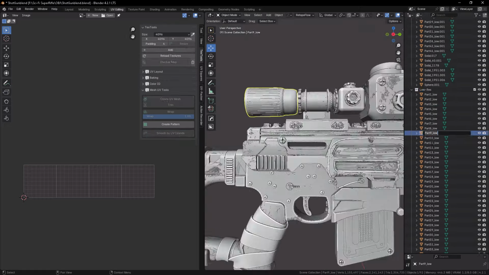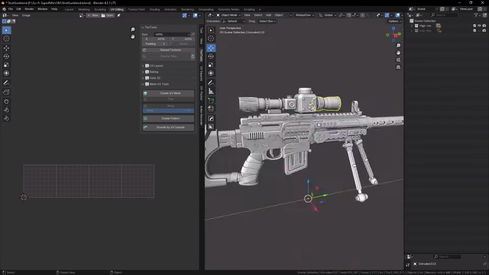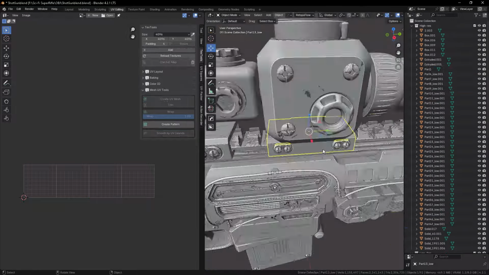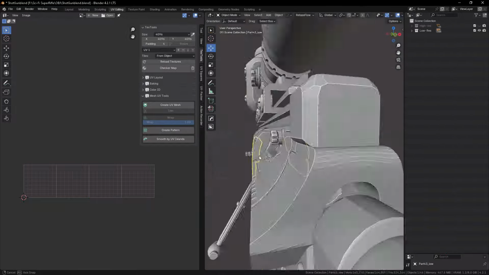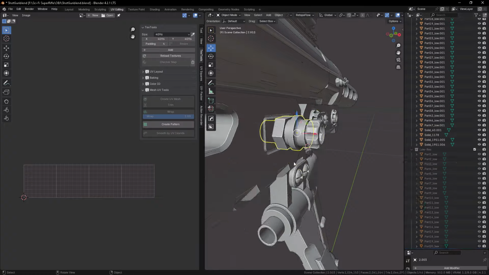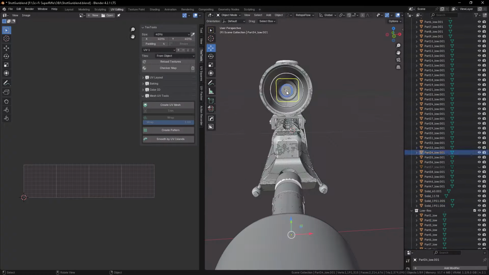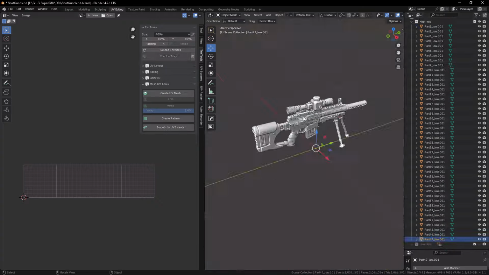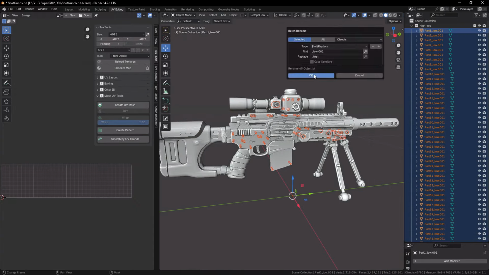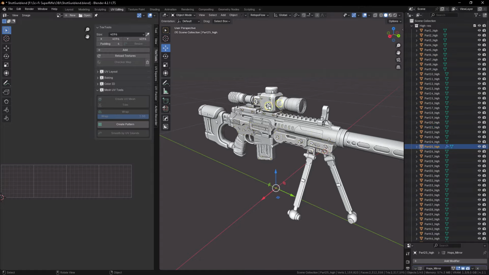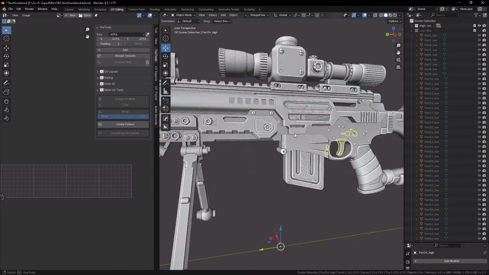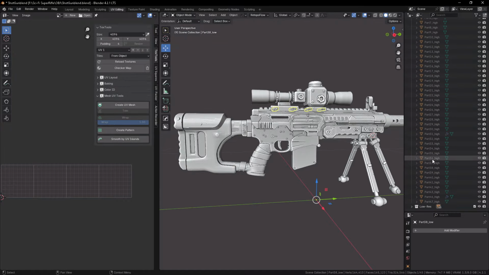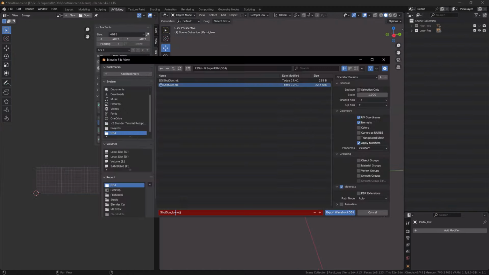Okay, just label them as either low res or high res, keeping the same name but changing the suffix. For example, you could use stock rifle underscore low for the low res mesh and stock rifle underscore high for the high res one. This way, Substance Painter will easily recognize which is which, preventing texture bleeding across different parts of the shotgun. Sounds good? Alright.